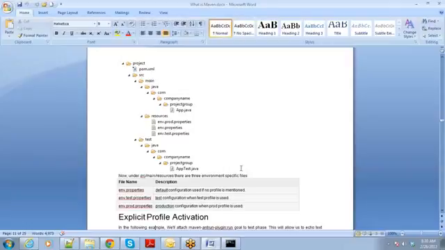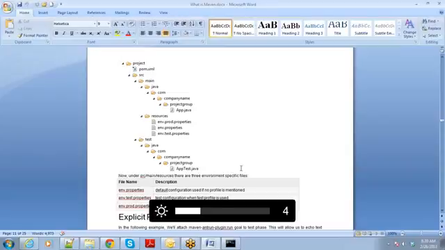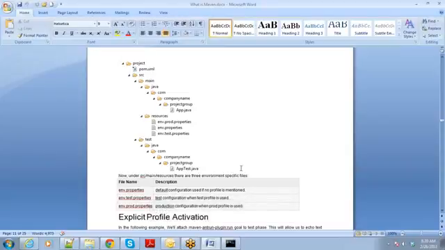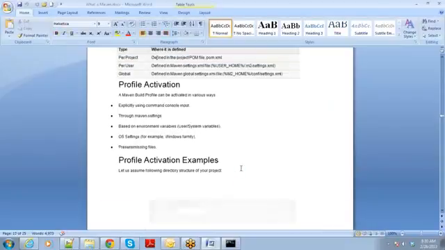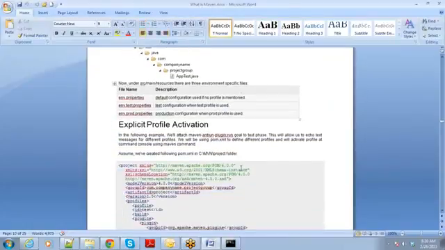Project level settings are, for example, which Java version you want to compile with, and which property files are to be used in the testing environment and in the production environment. These are the changes which happen for a project from environment to environment. So version changes and environment changes for a particular project will be maintained in pom.xml. So there are three levels: project level, user level and global. We also saw a couple of examples yesterday.